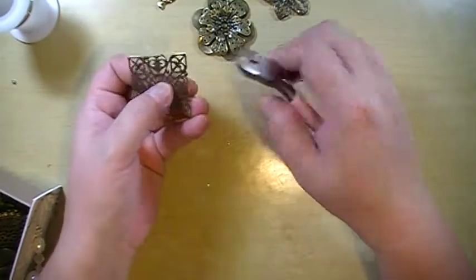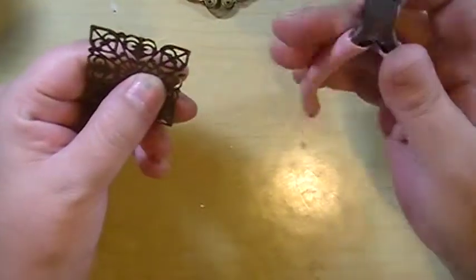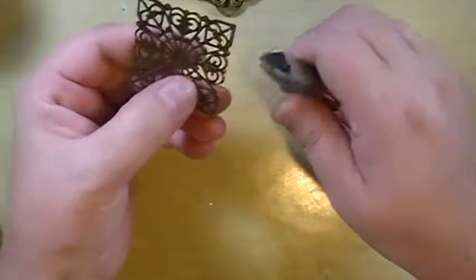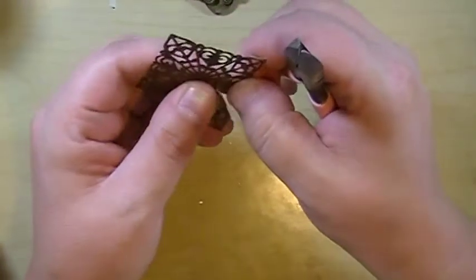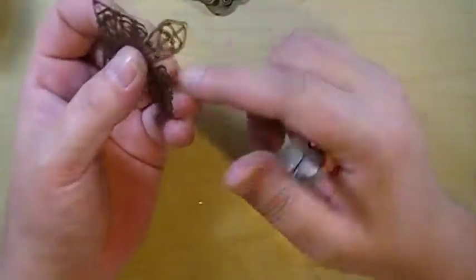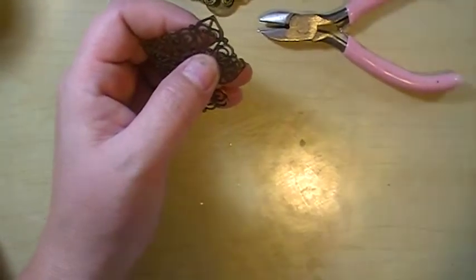Just right now all I am doing is cutting this little dot off. I am cutting it right here — and you can probably hear Bubble Guppies in the background. My granddaughter is in here with me and she loves Bubble Guppies. Then I am going to cut right here. You are going to want a pretty good wire cutter. Now you are going to want to sand these down a little bit with a file — any kind of a fingernail file, some sandpaper, whatever you have on hand — just file it down so it is not rough.